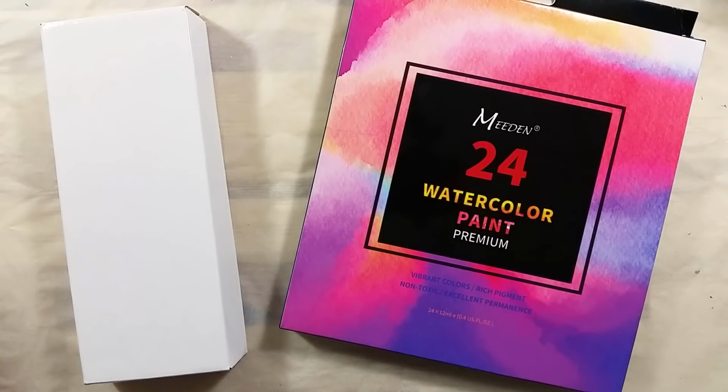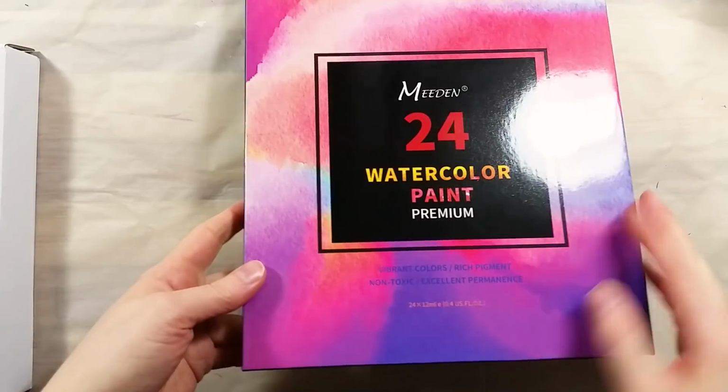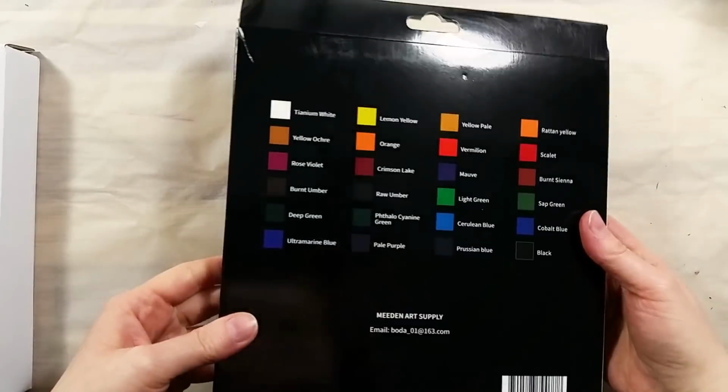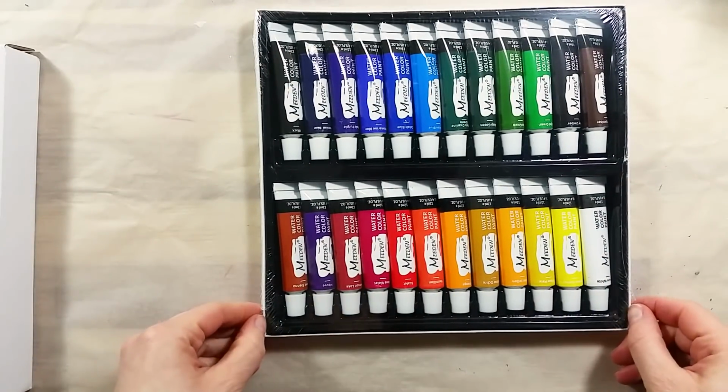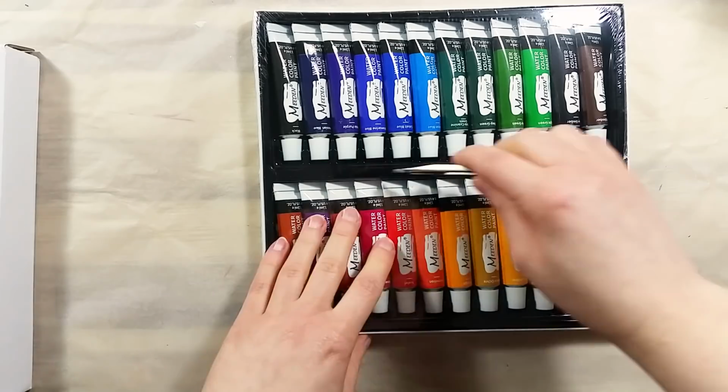Greetings! In today's video, I'll be taking a look at a set of paints and a palette that were sent to me by Meeden. The set of paints is this set of 24 colors in 12 ml tubes.